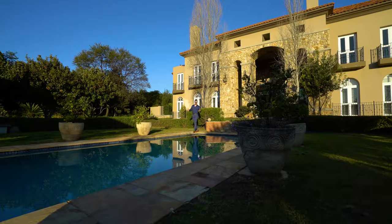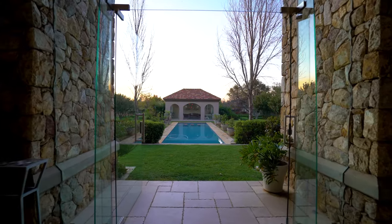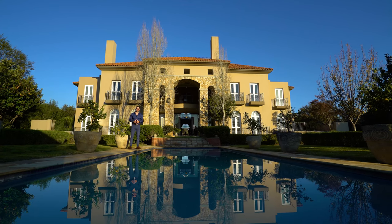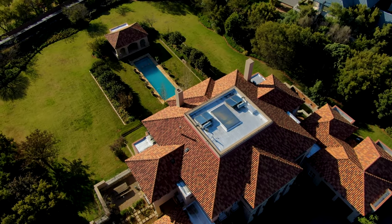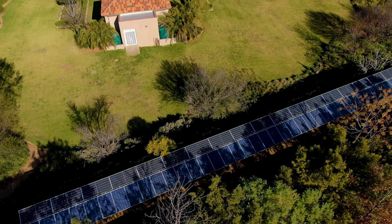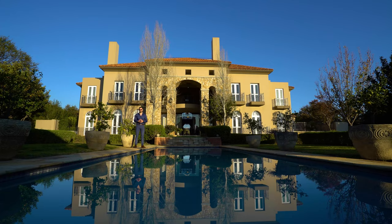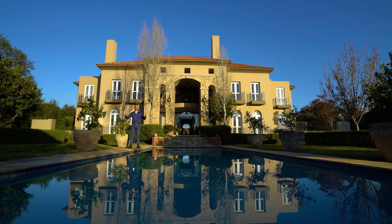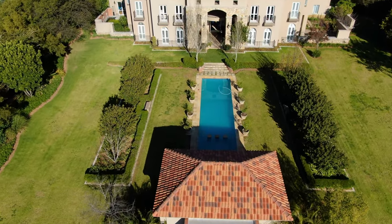And while we're outside and you get to take in the beautiful greenery of the grounds and this incredibly massive pool, let me give you a couple of facts about this house. The house has got 1,450 square meters under roof, while the whole stand is 8,000 square meters. It comes with a solar powered borehole, which means you're completely off of council water, as well as inverters, which means you don't need to worry about any electricity shortages. You also have a sprinkler system that is controlled by the estate with water that comes in from the river. So when we talk about cost saving, this house has to be number one.